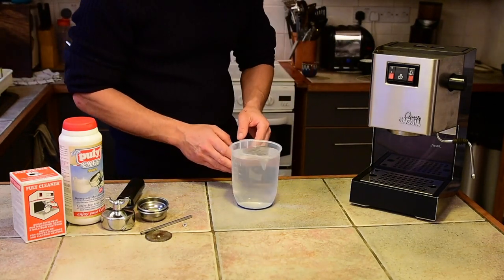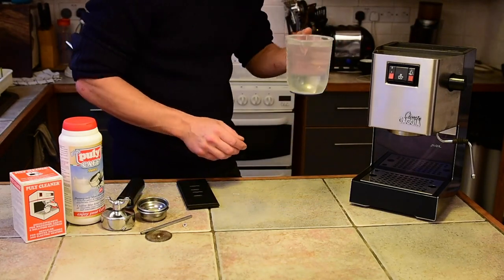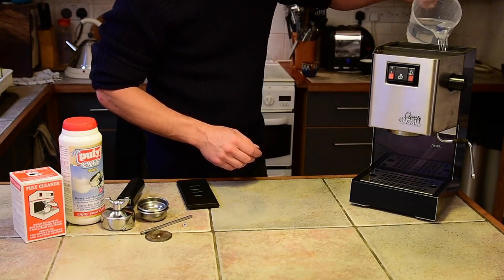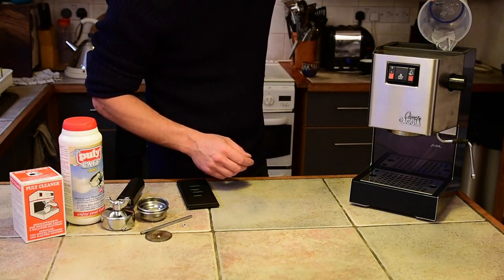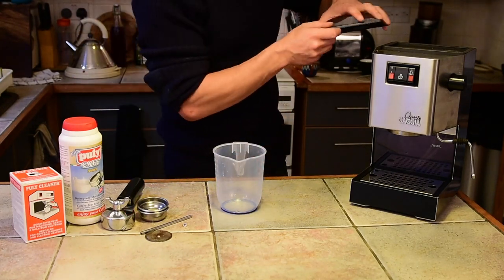Right, so you're going to pour this solution into the reservoir of your machine. In she goes. Give a little shake at the bottom, make sure there's no bits in there. Okay, cool. So, water's in there.